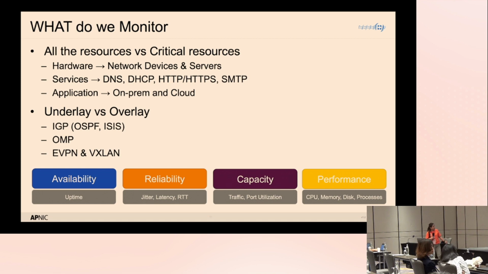So this is what we're monitoring. Again, everything: hardware, services, applications, whether on-prem or on the cloud. Making sure that we know which services are running on all servers, and that those that are not used, we actually turn off.